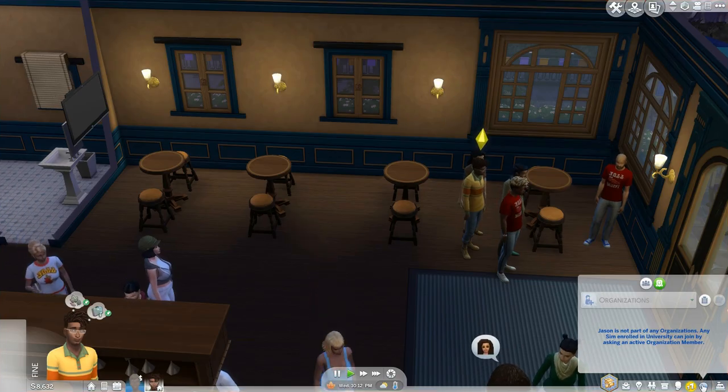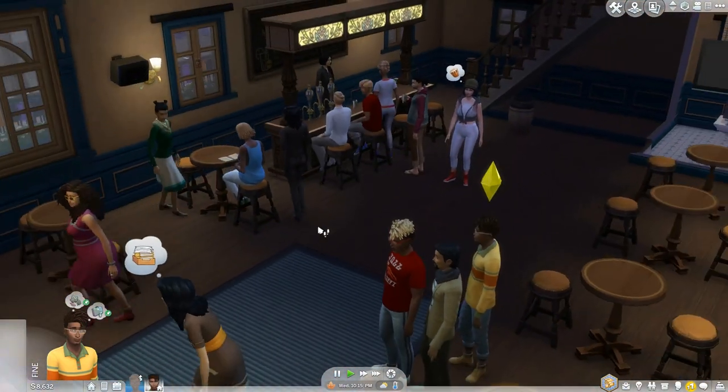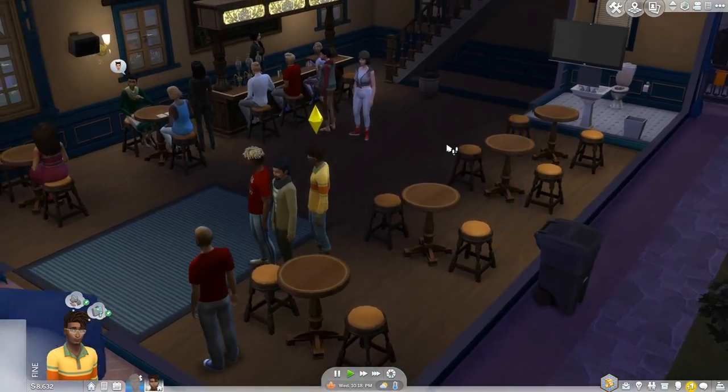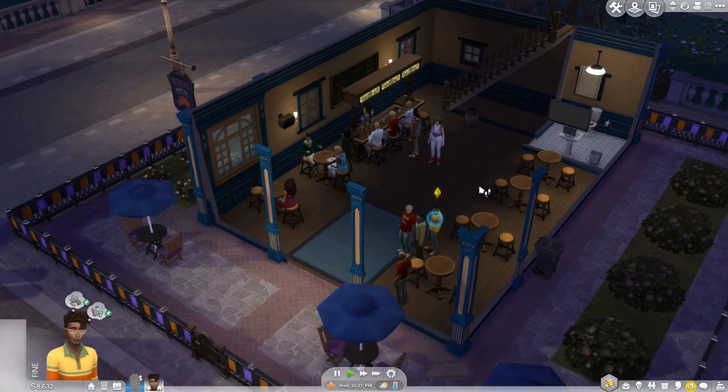So I guess as we get further along in this LP, we'll figure all this out. But I'm loving the bar. Cool place to mingle. Where is Lilith? Did she sneak off on us? I guess she had to head back home. She kind of left us.